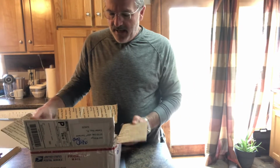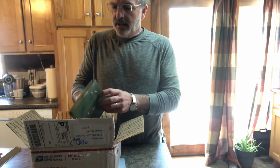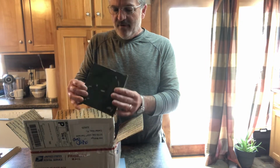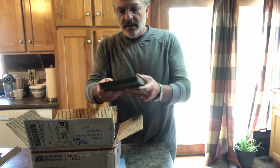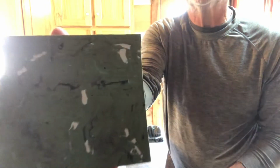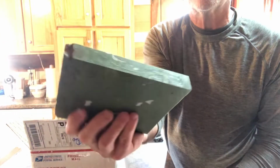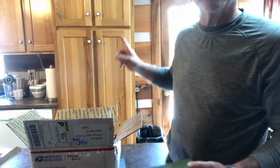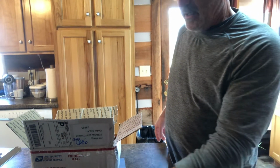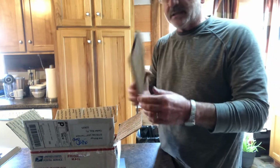Just got sling mail. I have cut it open, but I thought I would show you what I got. This is from my old pal Joe Bishop. This is some camo looking HDPE that he has made. I got a lot of contrasting light here. It's bright outside and I got the curtains pulled back here, but I'll show you best I can.